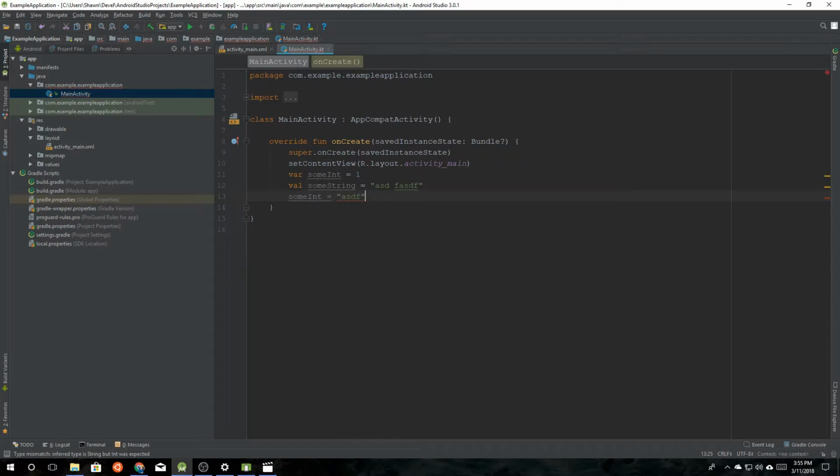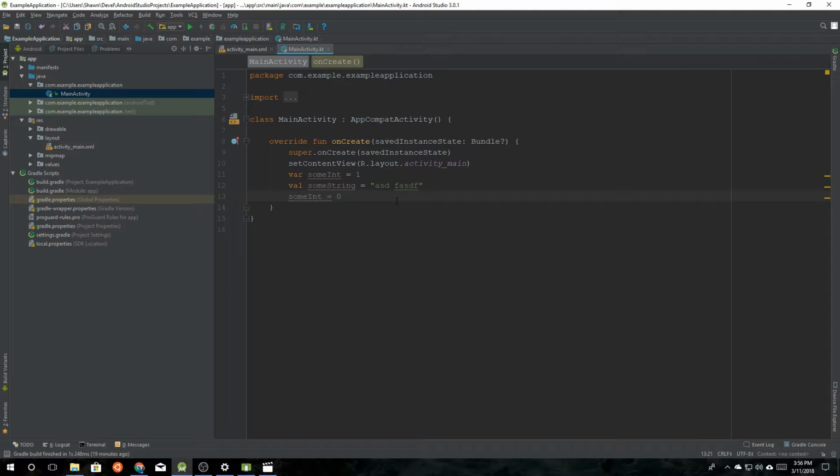So if I have some int as a val, then when I try to change it to a different number, it's going to give me an error, and it's going to say, oh, val cannot be reassigned. But if I do the same thing as a var, it allows me to, and it doesn't give me an error.